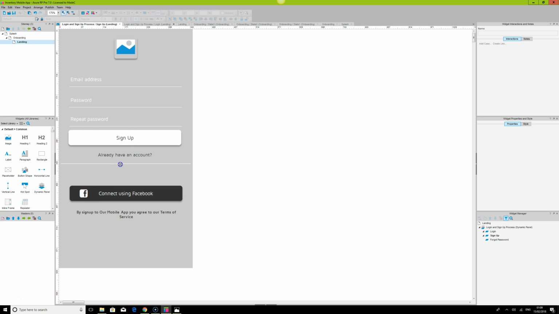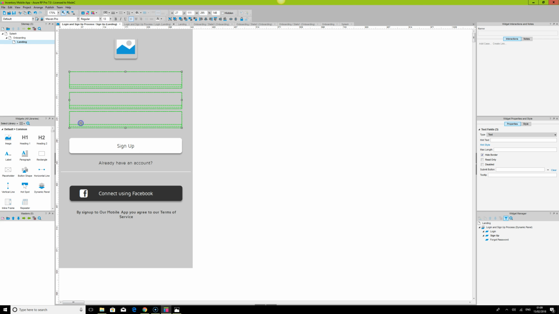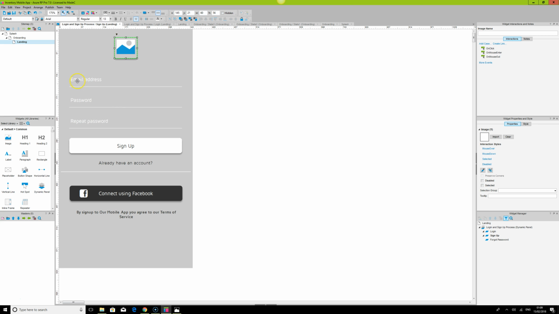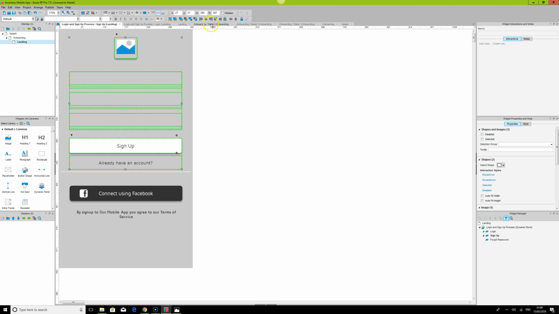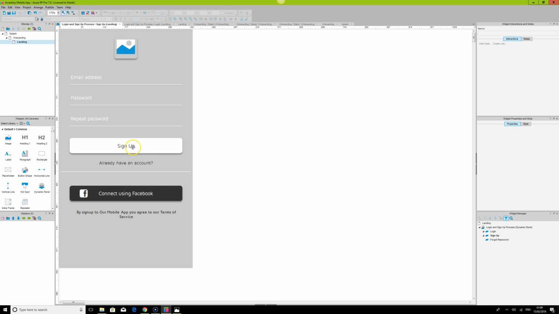Let's group this together for now, and I'll move this a bit down, and we will have, I'll just make this, we distribute it vertically, circle, group this, and then I will align all this one together, distribute vertically, align center, and we have that already.